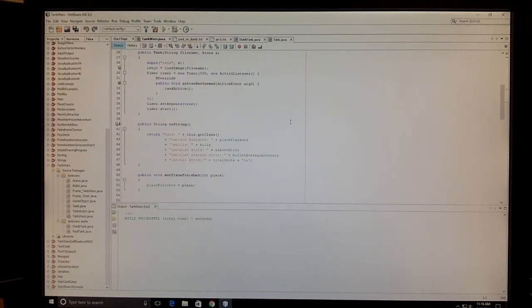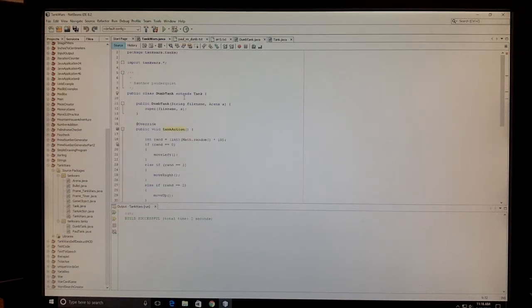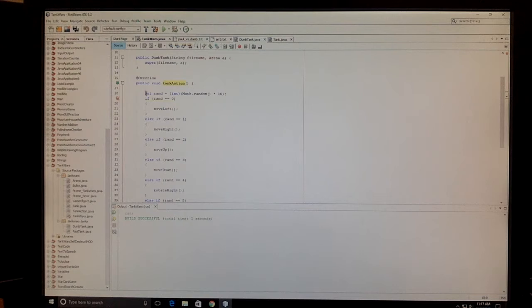And this is a file you don't have to edit. In fact, you're not allowed to edit this one. And each tank implementation, such as the dumbtank class or the poltank class, they use the functionality of the tank class, and they just add to it. The part that they add is all of the code inside of the tank action function. Inside of the tank action function for dumbtank, it just makes a random move every time.